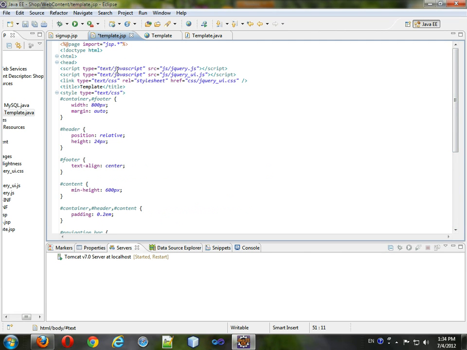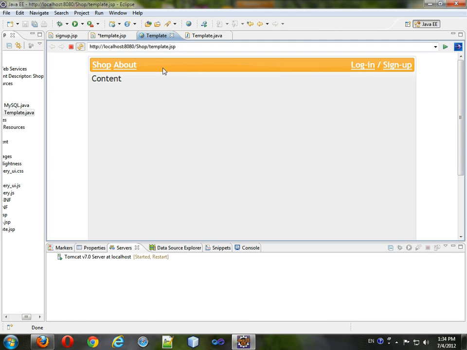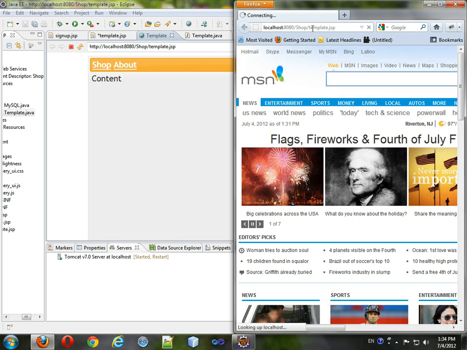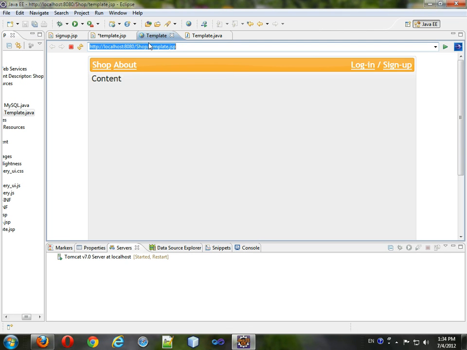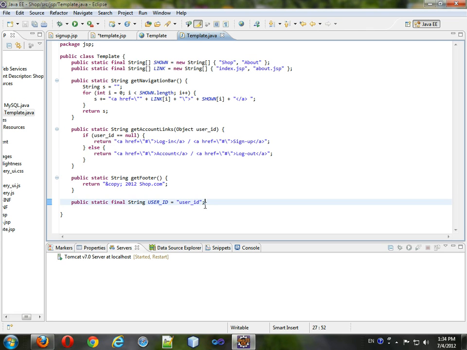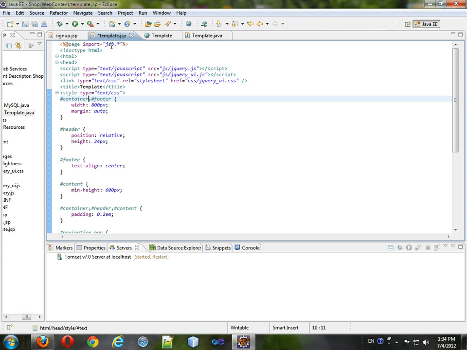So now we are going to be using that class. So let's clean this up. I believe that this, let's look real quick, see that everything is showing up right. Let's look at it in an actual browser so that we're not just going off of Eclipse here. So this looks about right how I want it to show. So we'll minimize that and we will come to our template.